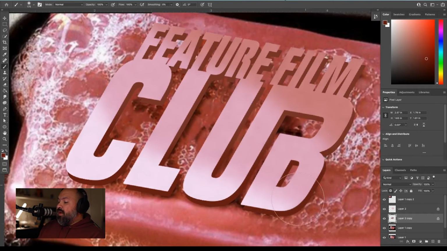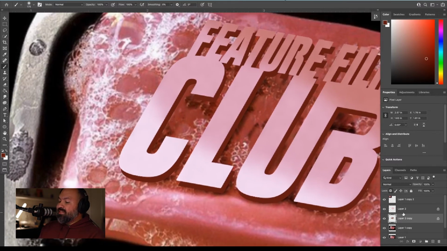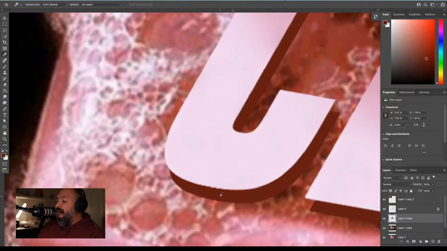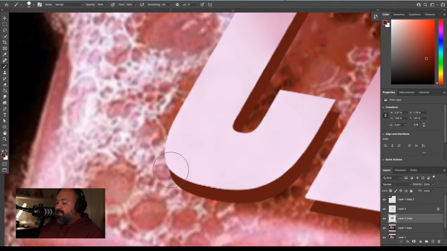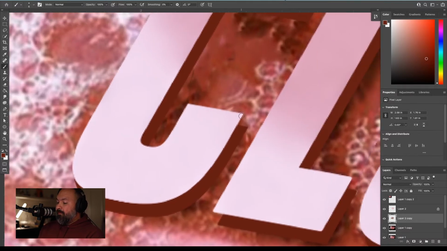And then I took a soft brush and brushed in a little bit of detail into it so that it wasn't just a solid color. I had a little bit of variation. So then I dropped that color and I went in and filled in these corners so that it all connected, because whenever you just duplicate a layer, it doesn't necessarily give you a 3D effect automatically.